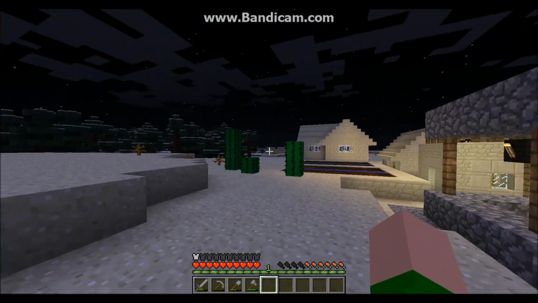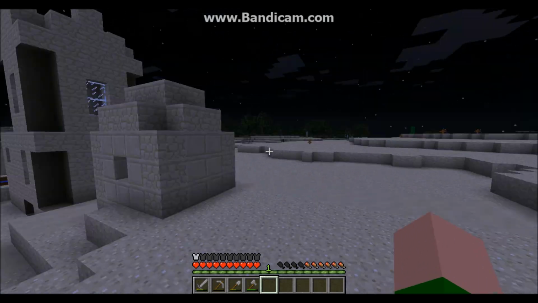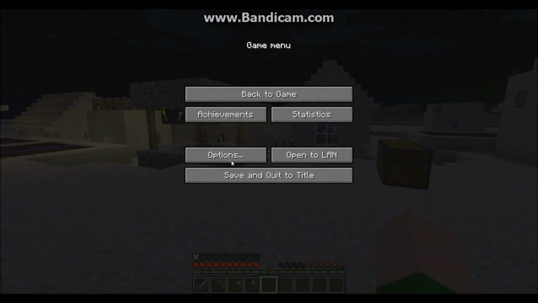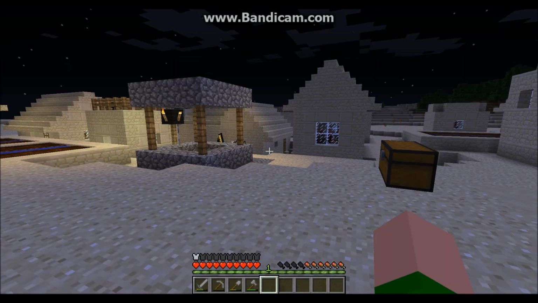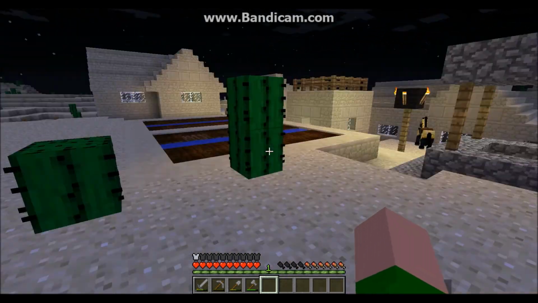All right, guys, I'm here back at the village and it's night and I'm not quite sure why there's no zombies around. That's weird. Let me check. Peaceful. Oh, that's right. Yeah, I was on my horse and I got a creeper and I didn't want to lose my horse. It was like sizzling right next to me. Well, I'll just leave it peaceful while I'm in this village just to save the villagers' lives, but don't worry, I'll switch it back as soon as I leave.